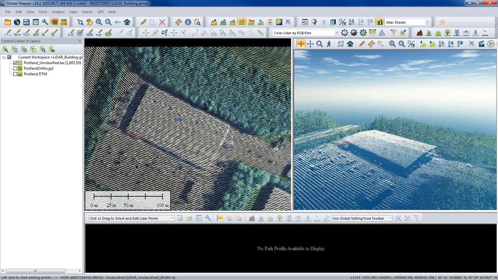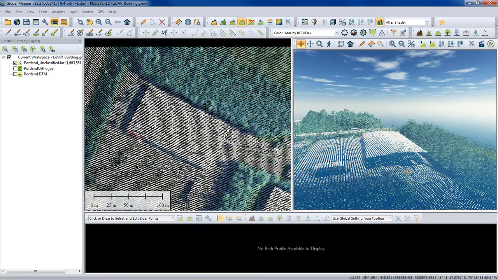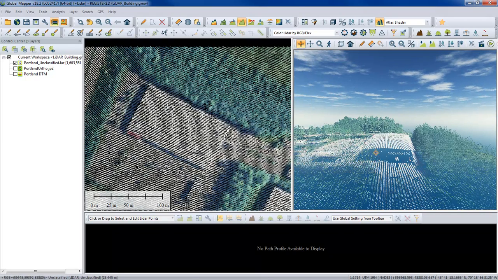One of the limitations of that automatic extraction process is that it assumes that the building is a flat surface, a flat roof. And if you move over here to the right side, you'll notice in this case there is a fairly distinct pitch to this roof. So the workflow that we're about to follow will actually allow us to generate a model that accommodates that pitch, that actually will allow us to capture that pitch. And it does so by capturing two separate roof sections and having them abut together.